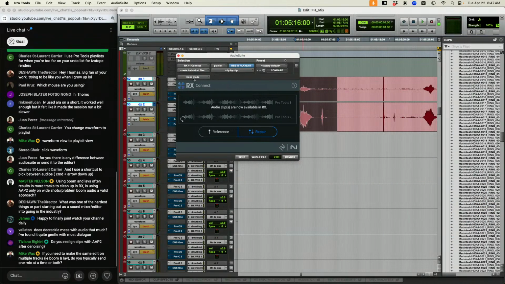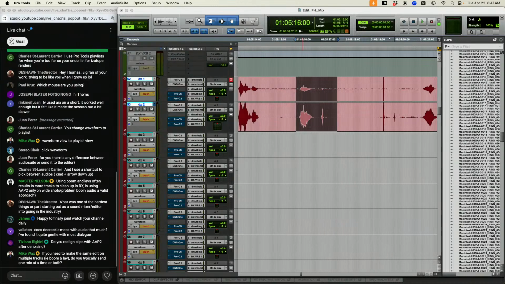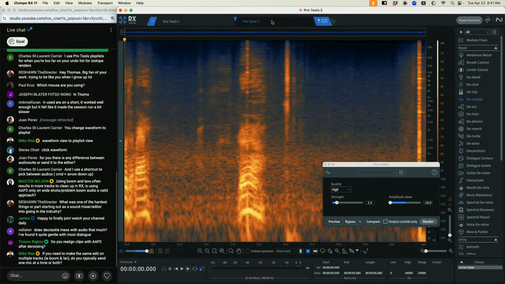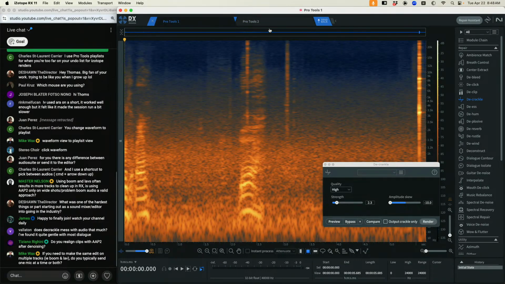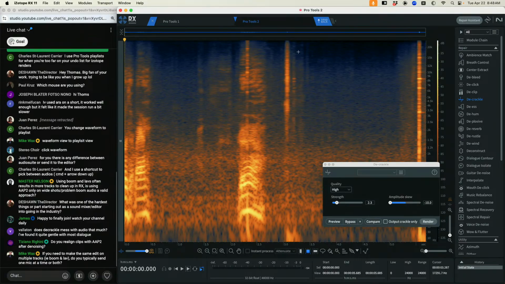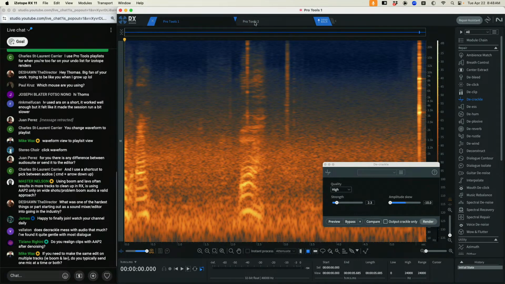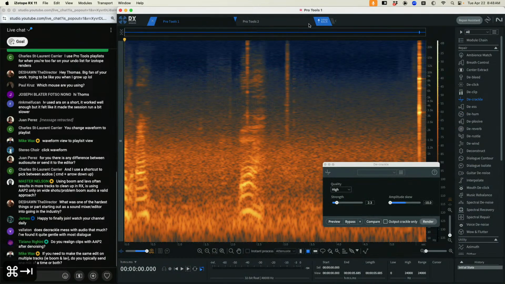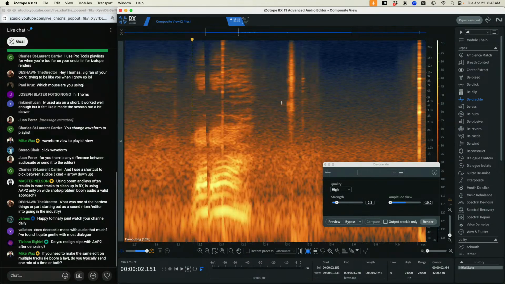This maintains your handles and it lets you process clips individually, which for me and dialogue editing is the way to go. In iZotope, you can see I've got Boom and Lav. It doesn't tell me the names, but I can tell just by looking at the profile of the mics. I can see they both have the same ticks in there. The cool thing to do, if you're editing the way I like to, which is frame by frame, you can collapse these like this and edit them both at the same time.